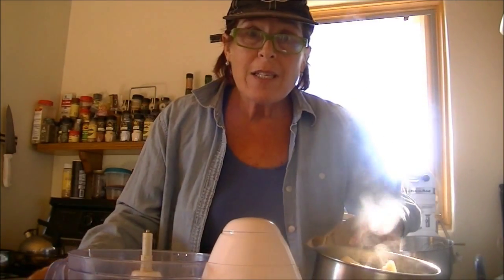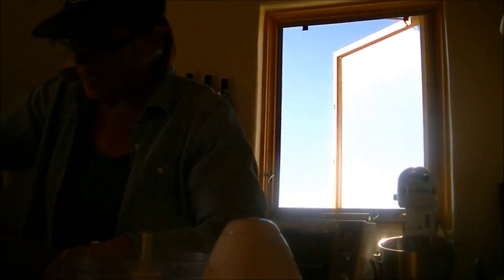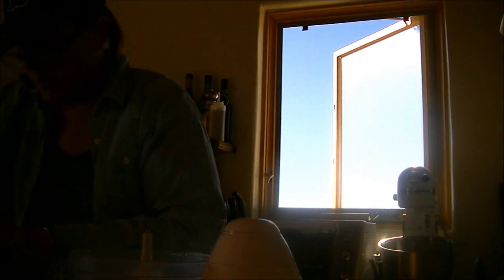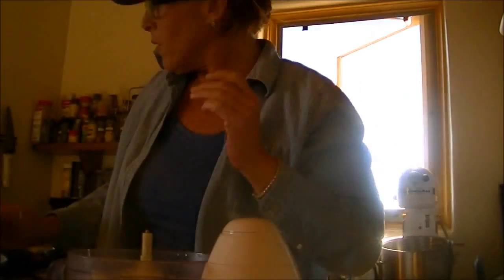I declare the celery root is ready! It's nice and softened. We're gonna get it into our food processor — curate whatever you can to get it out of your steamer while it's still hot. That picky-uppy thing in the middle of my steamer basket isn't there, which was a real problem. Okay, that took 15 minutes longer than I hoped.